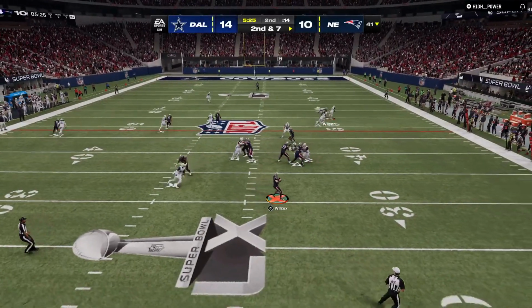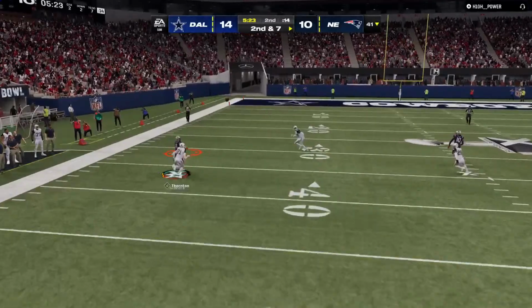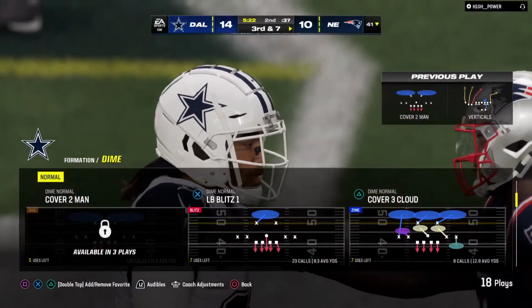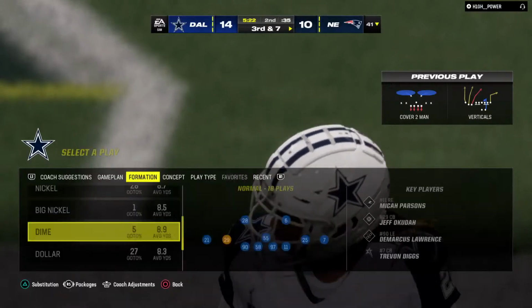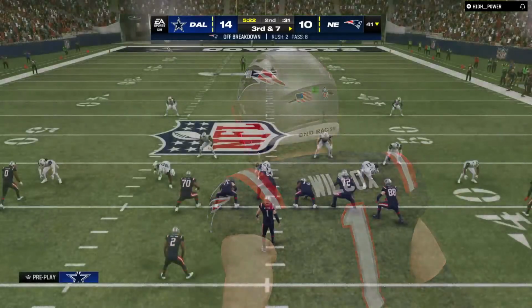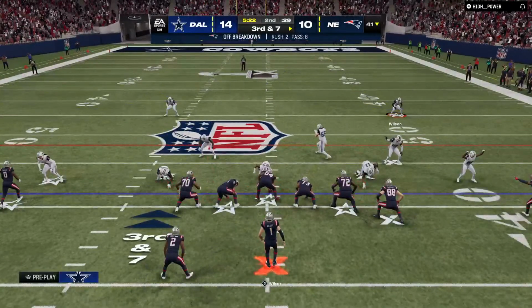To throw on second down, Wilcox. It's incomplete. Took a shot, couldn't connect. Great coverage there all around. Really didn't have many options to throw the football. Very little chance that that one was going to be completed. Every receiver was locked up.